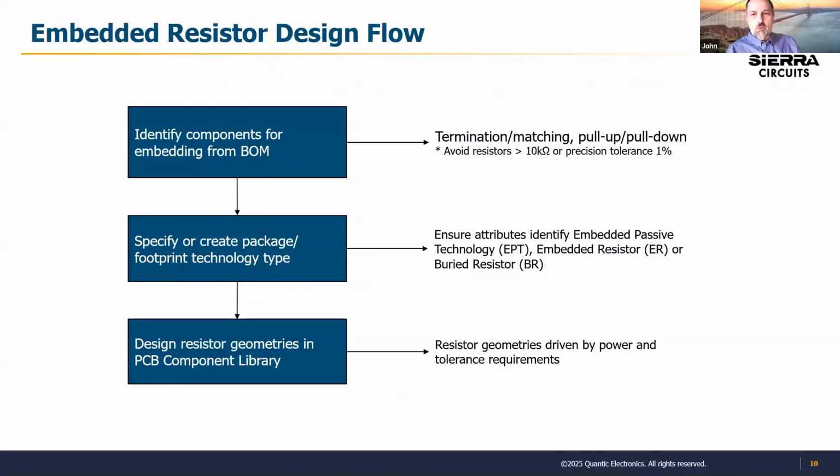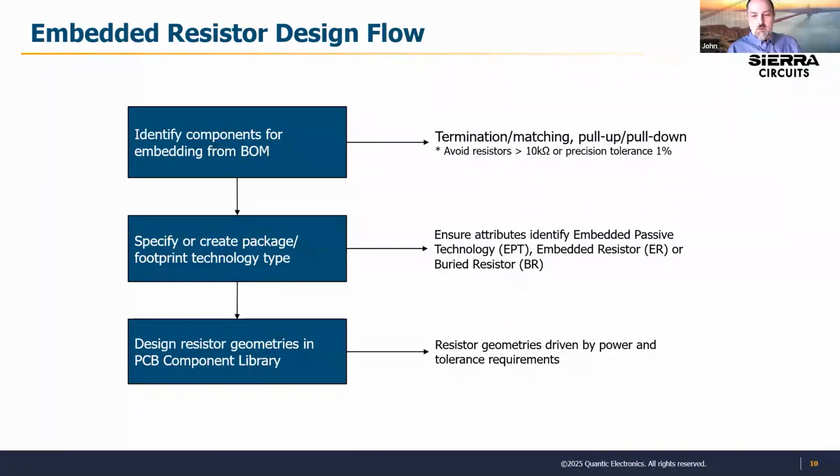So there are some things you can do to improve it, but for the most part, if you really do need a precision tolerance, you can either laser trim the resistors or use a typical surface mount. Then go ahead, you specify the attributes of the package footprint where you're going to put it. And typically for design flow, you would create your resistor almost as if it's a physical entity, but you put it into your library. But then you would place it on that layer. But it's just your imaging pattern that you're doing.